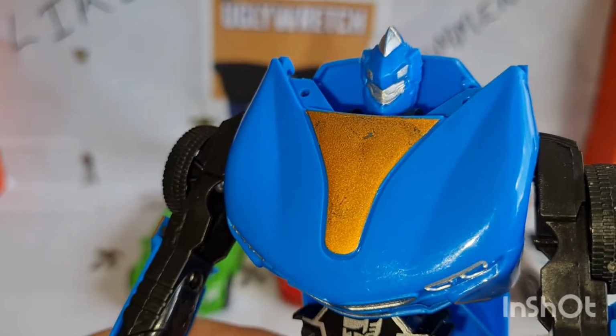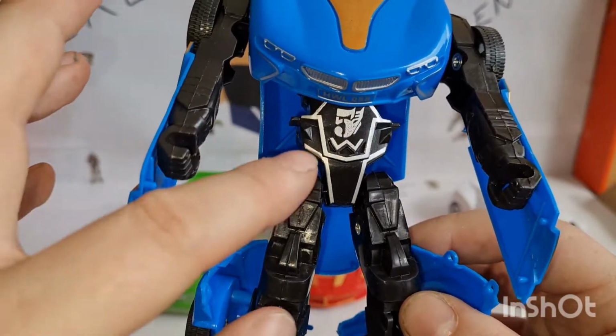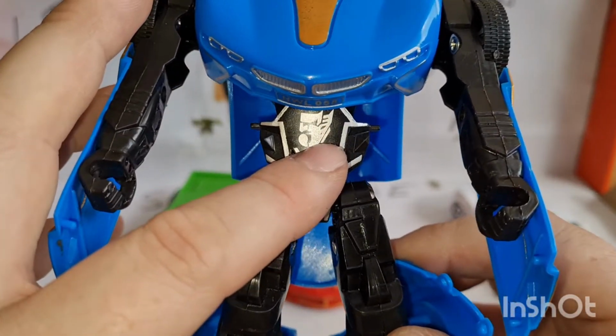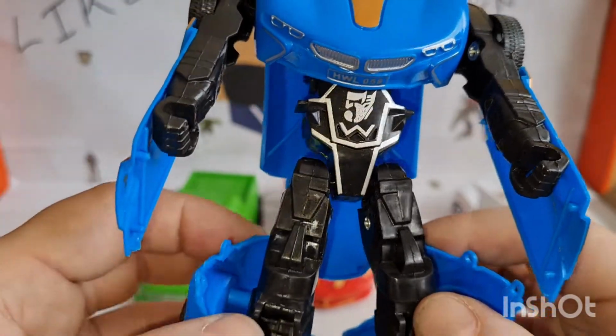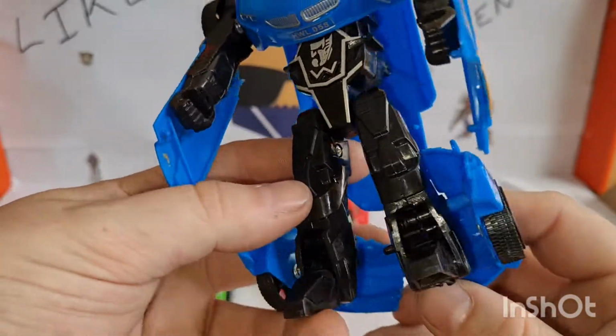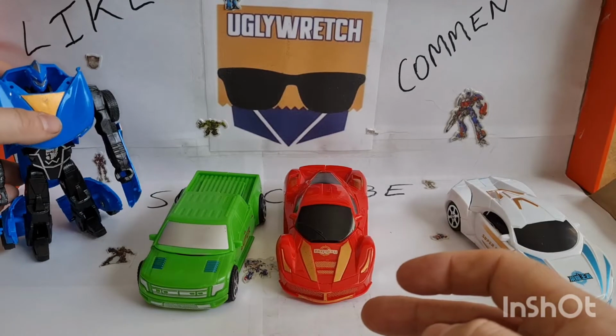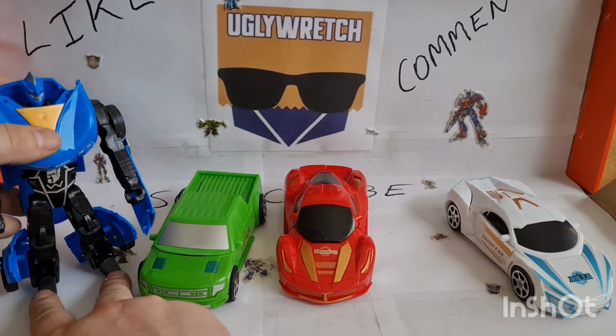That's not bad. I mean, the head's quite nice. It's not very well painted, but it's quite nice. It's got a Decepticons symbol, logo, insignia. That's the word I was looking for. It's got giant heels, so it shouldn't fall over. Unless it falls forward. Yikes. Okay.